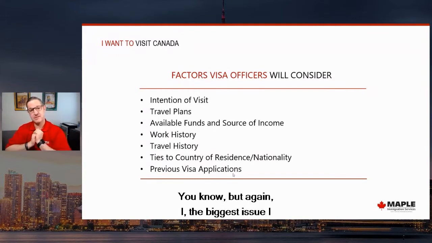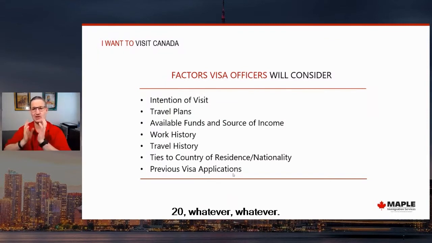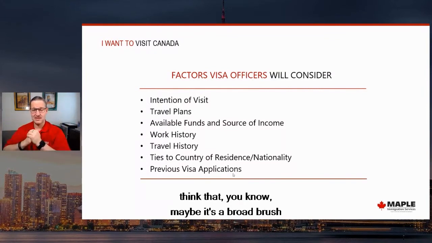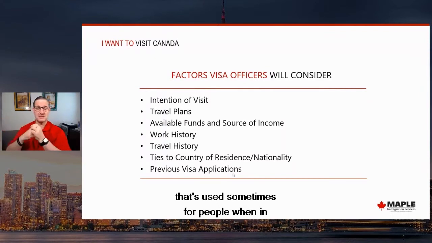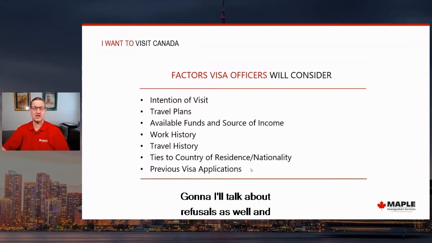But again, the biggest issue I have, for instance, is travel history. I get where the factor is on that, but if you look at some people, they don't take trips until they're 14, 15, even later on in life, 20, whatever. Sometimes people just don't travel. Maybe it's a broad brush that's used sometimes for people, when in fact, people can get refused for very discretionary reasons. Okay, well, I'll talk about refusals as well and how you can treat those.